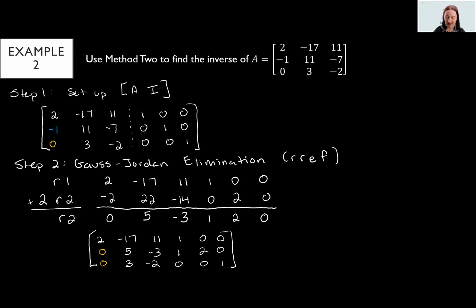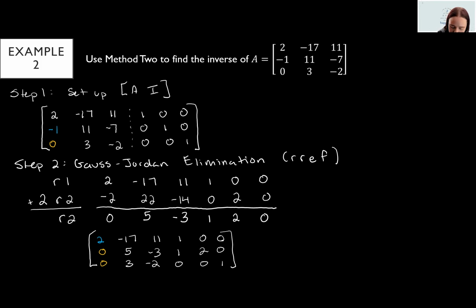So next step, we've got our zeros. The next thing we want to do is get this top corner to be 1, so I need to divide row 1 by 2, because I want to make that 1. And this is going to give us fractions. This is where you want to have your calculator handy, one that can do fractions, because you will get fractions. It's inevitable. There's really no way around it.